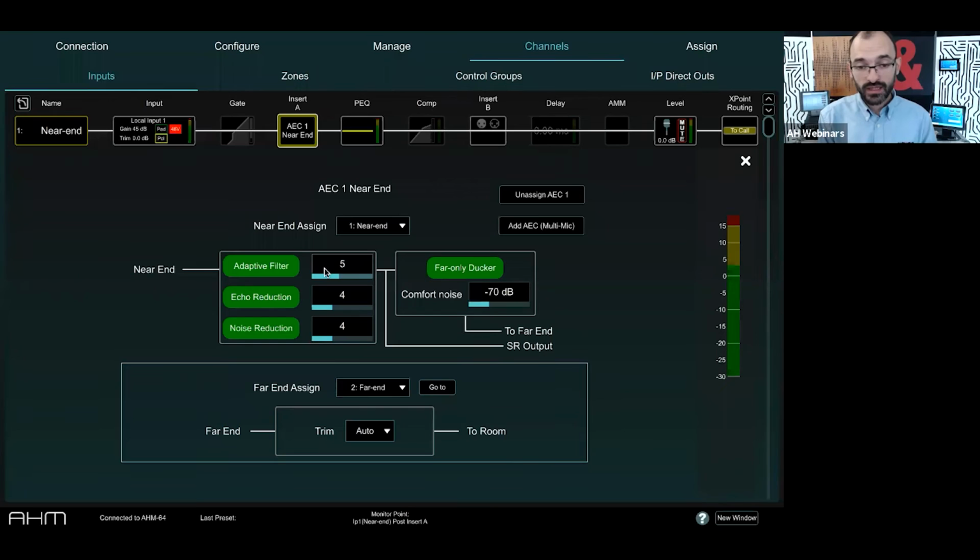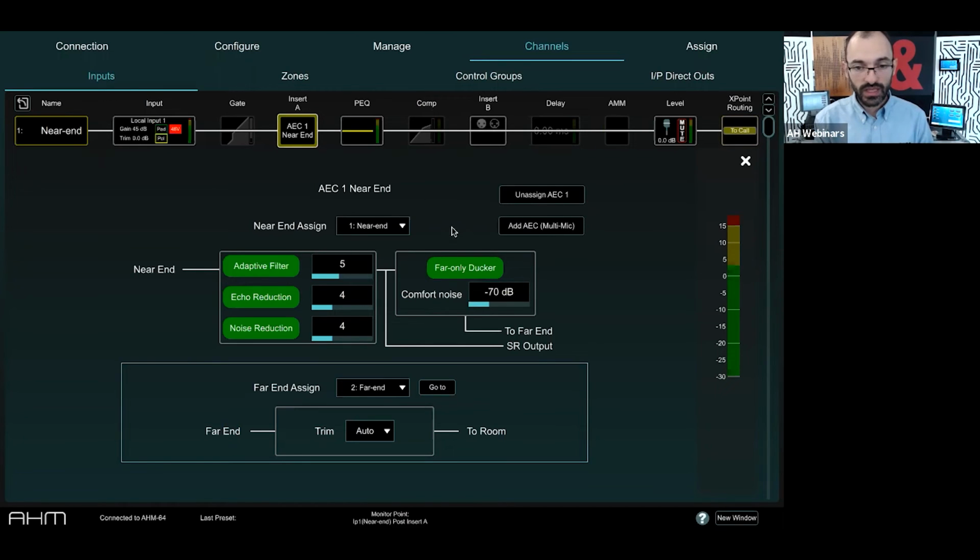So that signal post all of the filters will then go into the optional far-only DACA and comfort noise. So again, you can switch the DACA on or off. You can tweak the level of comfort noise. And that is the signal that you will eventually feed to the far end. So if you look at where my channel is going, this near end channel with the AC inserted, I then routed that channel back to the call. So Dante to Zoom, or however you want to connect to your video call.